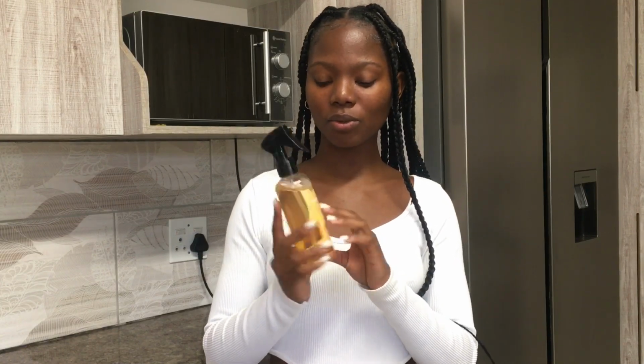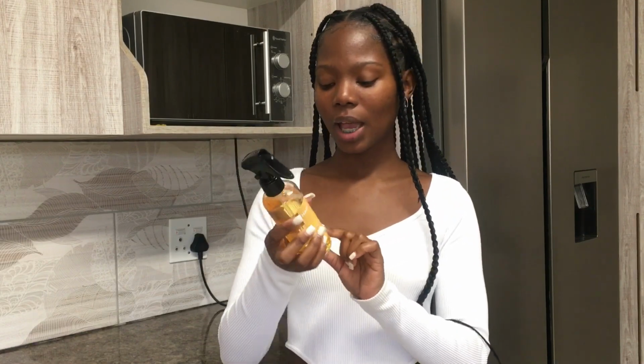Okay, so from Mr. Price I got this room spray. I used it last night when I got home, so I love it. It's written happy. I'm guessing that's the scent, because there was also calm, relaxing or something like that. But yeah, I got the one that's written happy and it was 70 rand, so it really does smell nice, I must say. So yeah, room spray from Pep Home at Minlin. I got this at Minlin, the Pep Home at Minlin. So yeah, if you like this, go get yourself this room spray. It really does smell good.